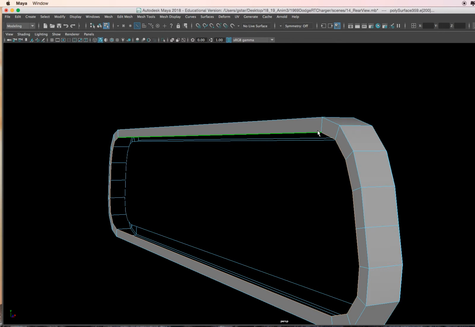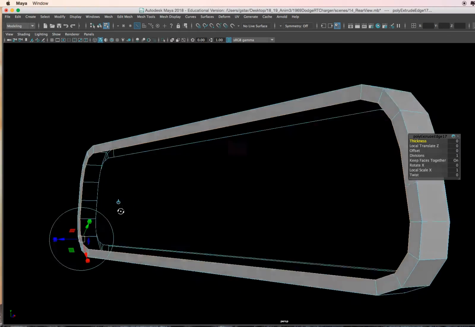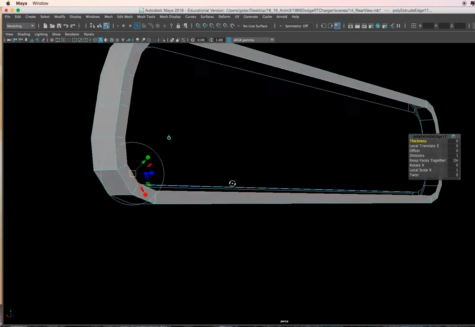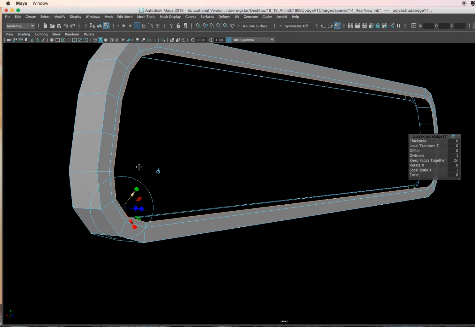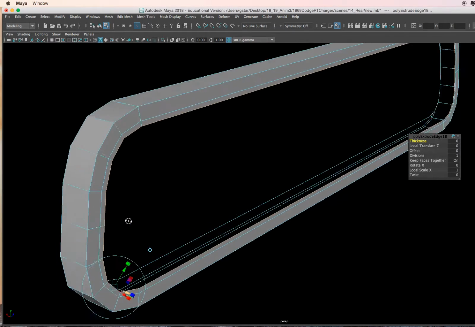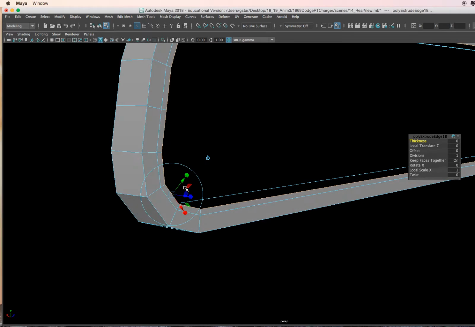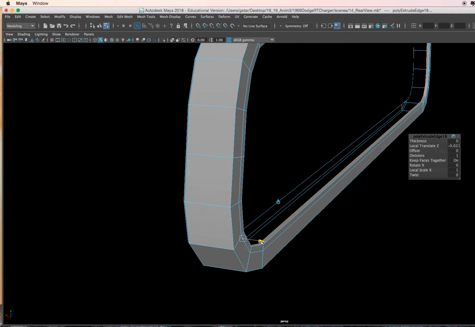Let's go to edge, we'll double click this edge, Control E, and then we can just click on that arrow one time, bring it in, Control E again, and then let's move it back once, Control E again, and then move it back like that.